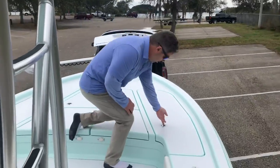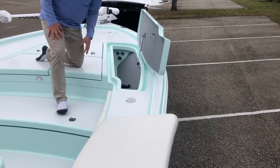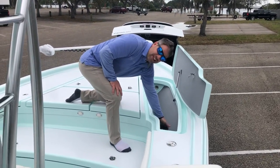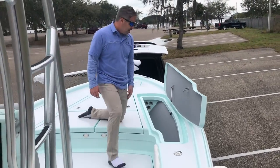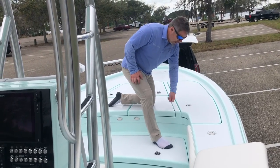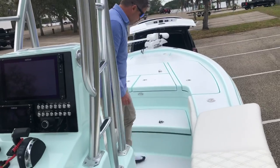You have a huge deck, a huge anchor locker, and rod storage that can hold up to a nine-foot rod. So if you fly fish, or if you don't, you simply fold this in. You can slide in your pole spears, your spear gun, your long fins, everything — and with a trolling motor, it doesn't hit. He's got his wash down right here and a rod holder set up for drifting bait.